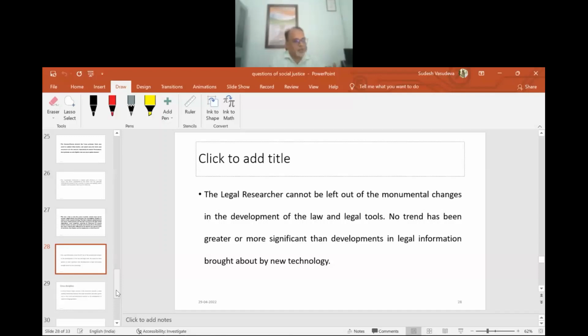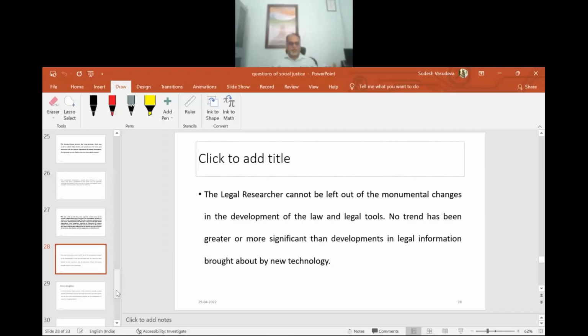What are the claims of social justice? Whether social justice includes or is part of distributive justice, or whether social justice is part of economic justice, whether you can achieve economic justice without achieving social justice, and how at the international level slowly social justice is now being recognized as an important part of protection of human rights.